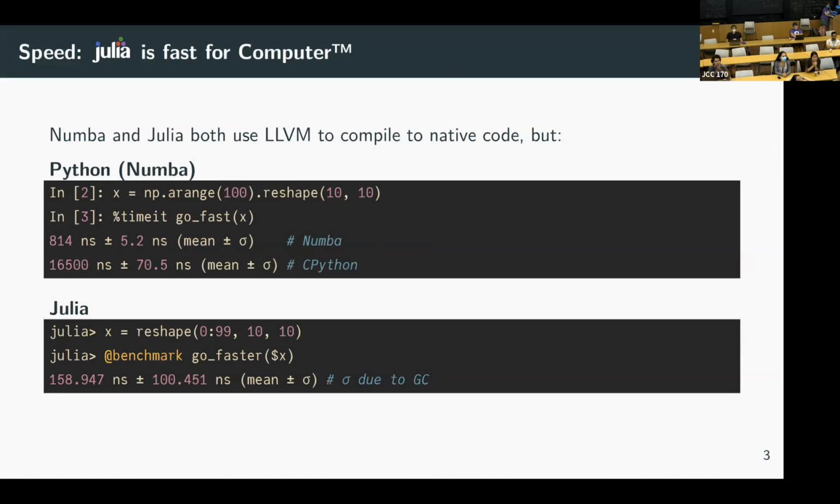As for the runtime speed, we know that when Numba doesn't fail to compile your code, it's significantly faster than reference Python. Here we see exactly that, but Julia is faster. This even happens often when compared to JAX. So if you're curious, look up discussion 11078 in the Google JAX repositories.